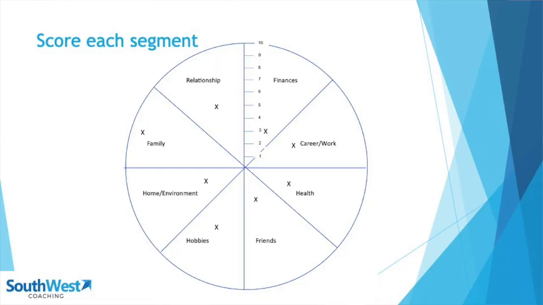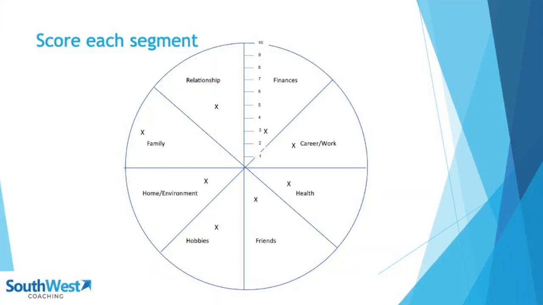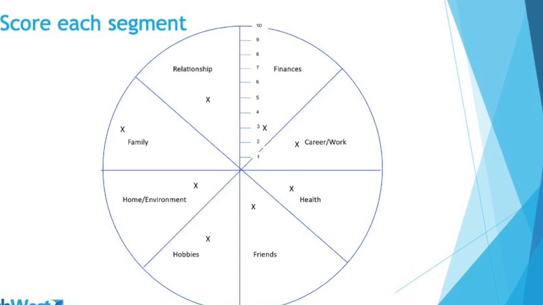So once we've labeled the segments and we've created that focus view into our lives, we look at scoring each segment. If you imagine in the center of the wheel is 0 and on the outside is 10, that's the measurement we're going to use, and you can see it in the example there. And then we're going to use this in terms of satisfaction. So how satisfied are we with this area of our life currently, right now, at this present moment? 0 being not satisfied at all, and 10 being it's the best it can be.